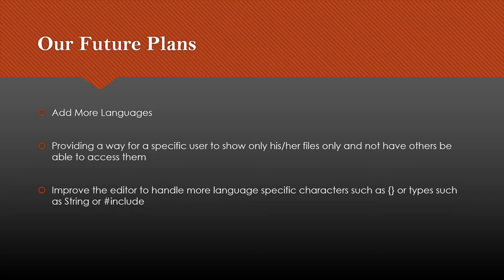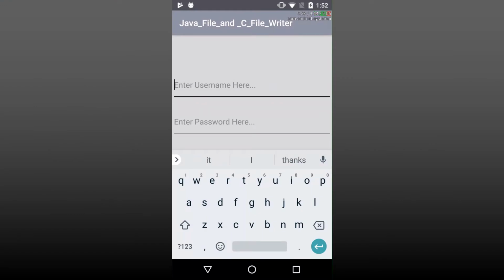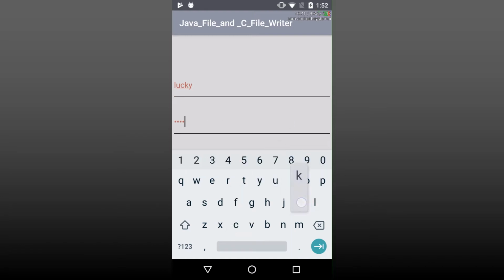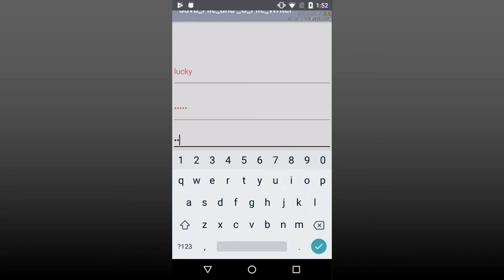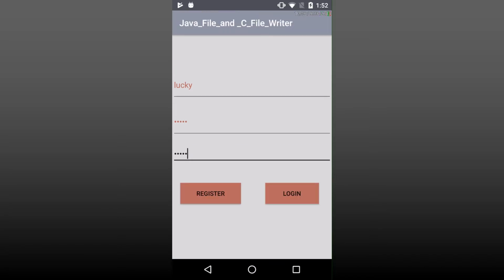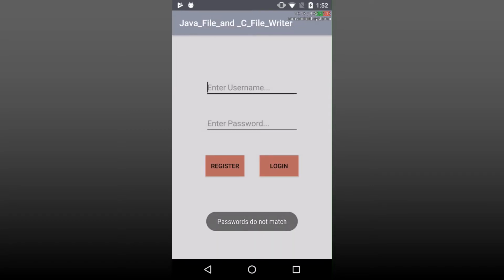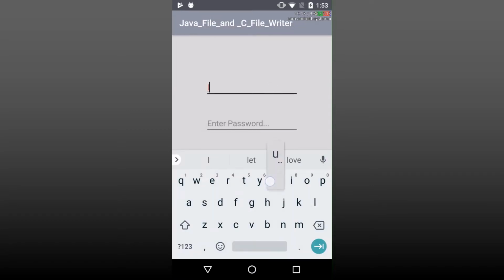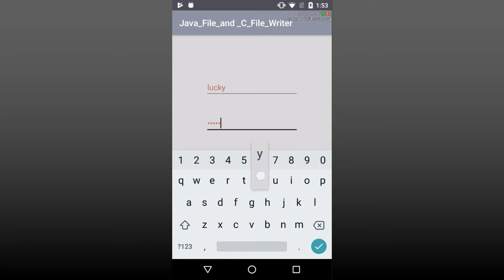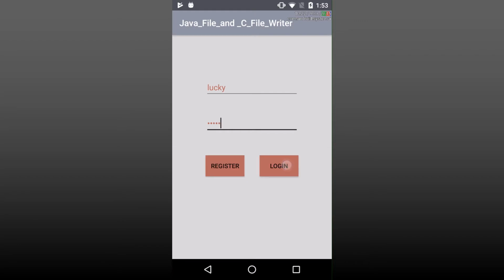So here we're going to show you a demonstration of how the application actually works. Here we're entering just a generic name and an easy generic password. The password can be numbers or letters, both work just fine. In earlier testing, we were using a numeric username and password. So we registered. It showed passwords do not match to begin with due to some testing errors. So here you see us re-entering this password, and we log in.